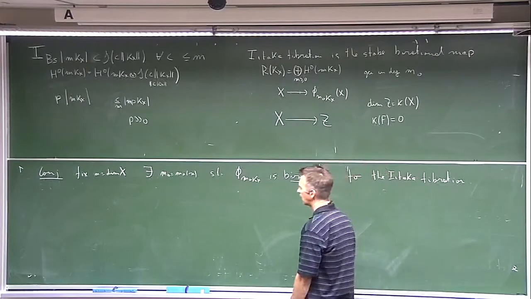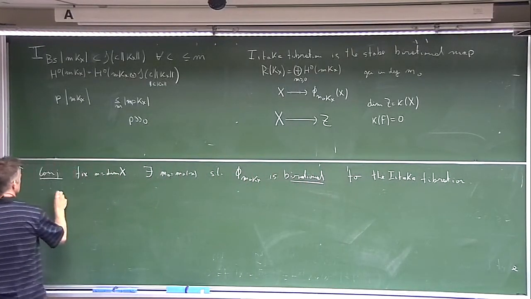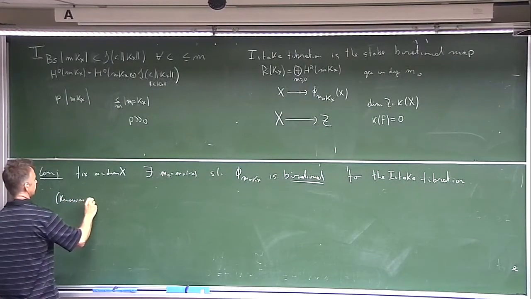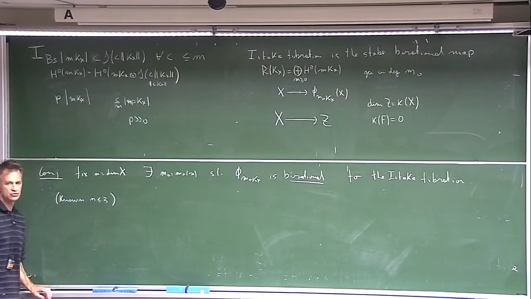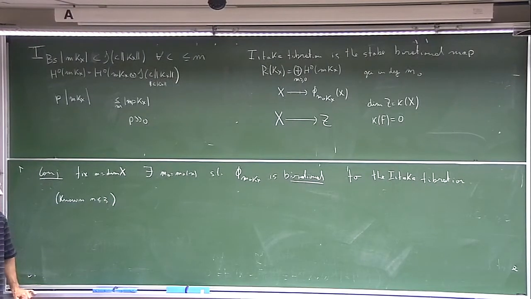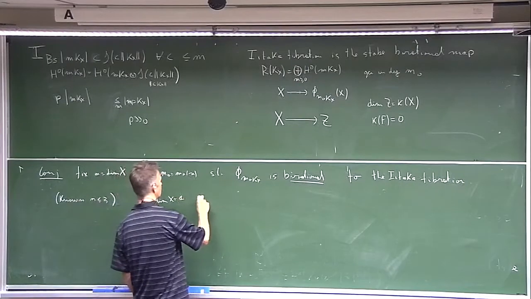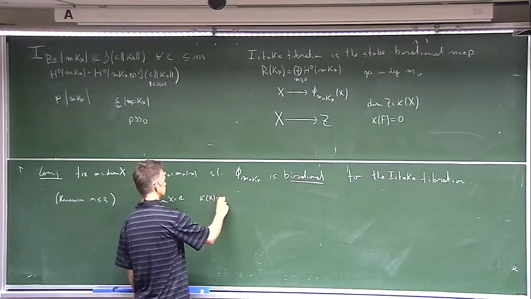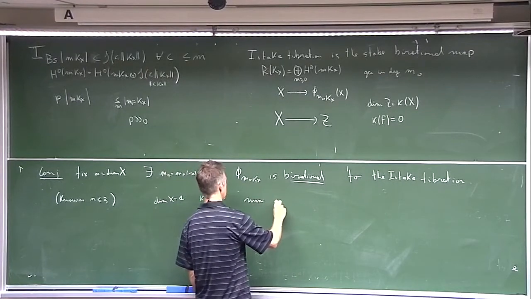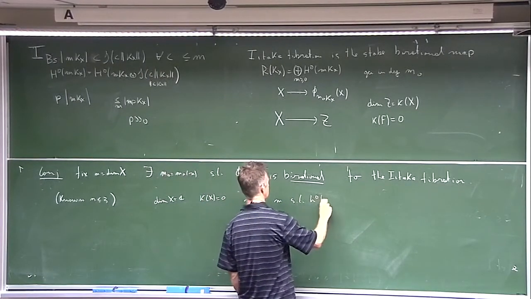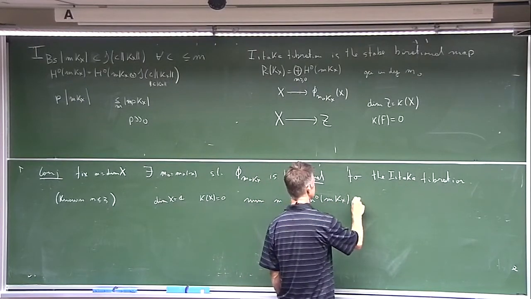I forget the full generality to which this is known, but I think it's known if n is less or equal to 3. That I'm pretty sure. I don't know if it's true. In fact, I'm sure it's not known in general. So for example, answering this question in dimension 4, the hardest case will probably be the case of quadratic dimension 0. Open, I think: dimension of x equals 4, quadratic dimension of x equals 0, what's the minimum m such that h0 of m kx is non-zero?